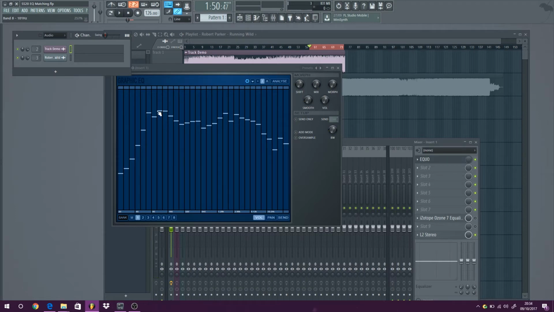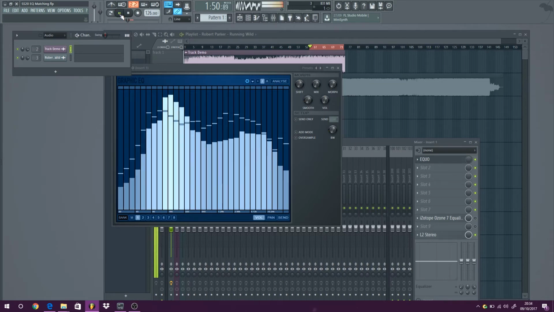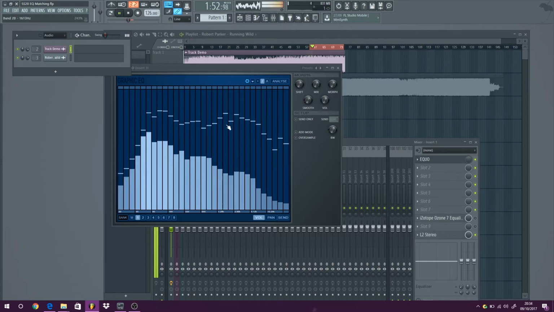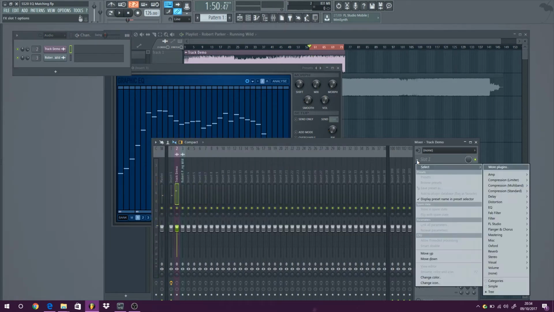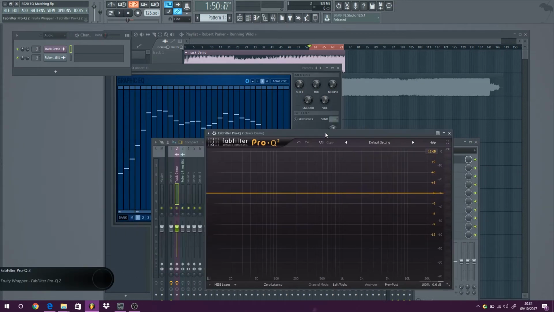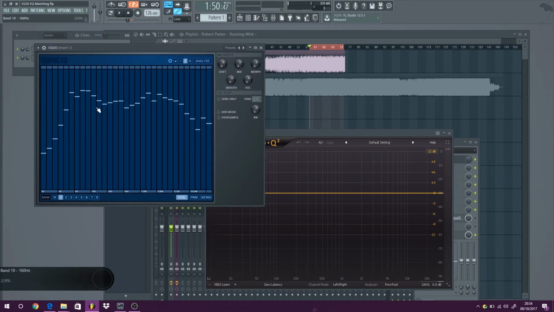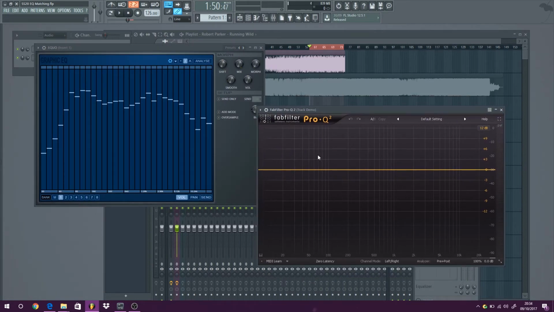So what you can see is the snare is hitting very hard. There's bits missing here, and it's not as strong here, and it's not as strong here. So what I'm going to do is, onto the demo track, I'm going to load up an EQ. I'm going to use this as a reference, and I'm going to add the frequencies in to try and boost them up to get it sounding a bit better.